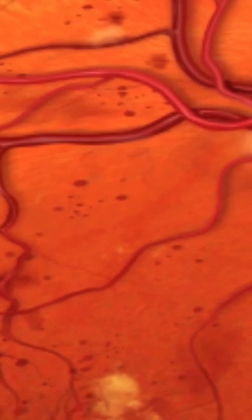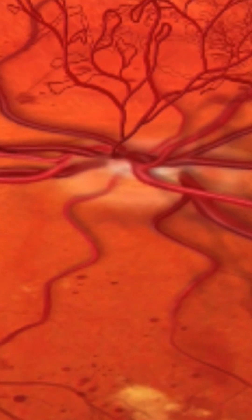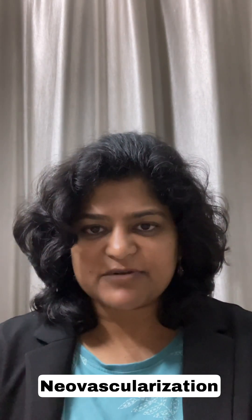The next stage of diabetic retinopathy is proliferative diabetic retinopathy. Here, blood vessels start growing abnormally all over the retina. These are extensions of the normal blood vessels but they are not normal — they are very fragile in structure and can break at any time, causing bleeds within the retina. So if you start seeing red floaters or a red patch coming down your eye and suddenly your vision is gone, it is a bleeding which has happened inside the eye because of these fragile blood vessels. We call it neovascularization — that's why this condition is called proliferative diabetic retinopathy, because there is proliferation of new blood vessels over the retina.